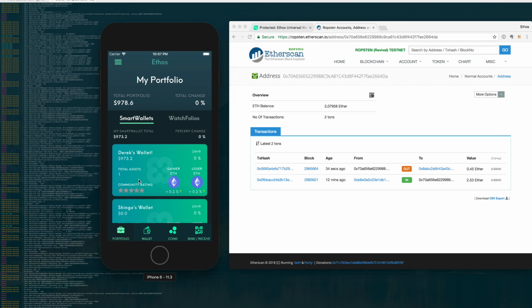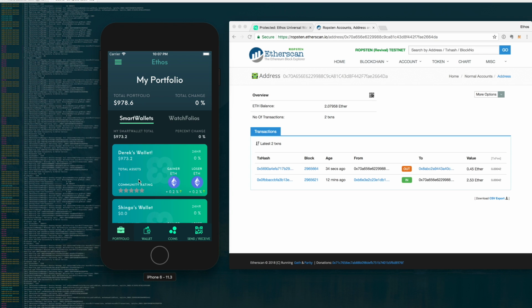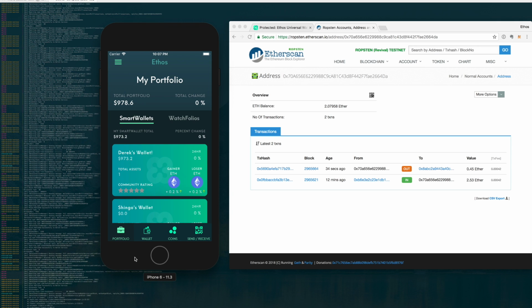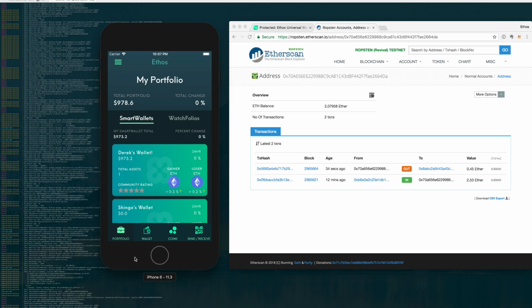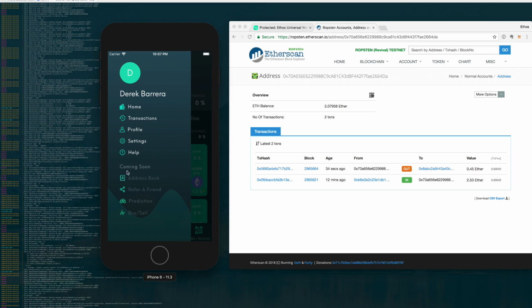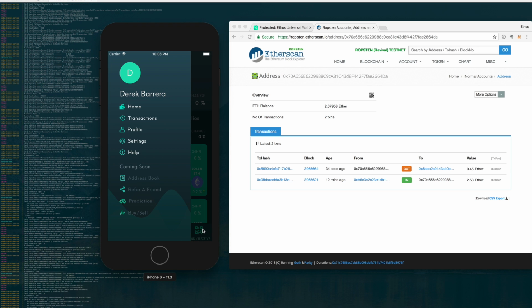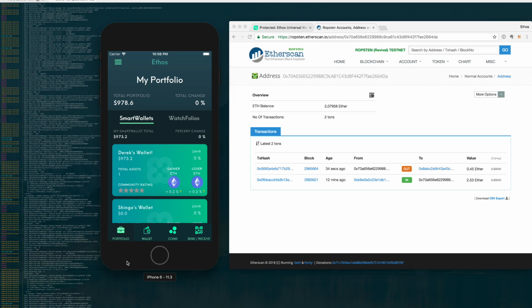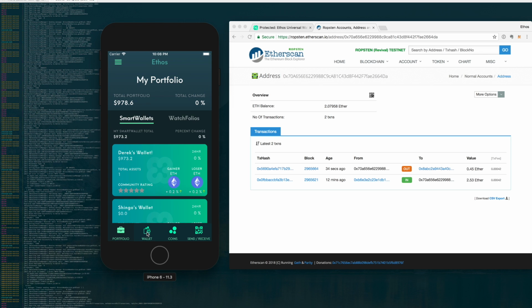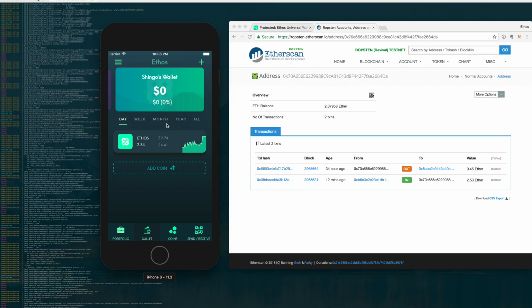Really what we're going for here is we're trying to help you get a complete picture of your financial profile and let you track all of your assets across everything that you're doing. And as we expand our offerings, this will also expand to include other sources of data that will let you have a complete picture of your entire financial portfolio. Yep. So let's check if that transaction went through for Shingo's wallet.